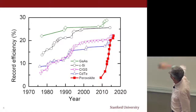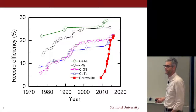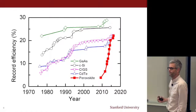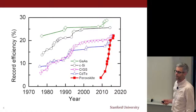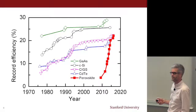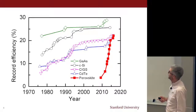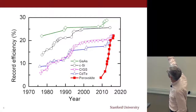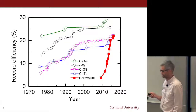And then out of nowhere, perovskites arrived about 4 or 5 years ago. I was fortunate to be directing the center that made that discovery, and so I knew about it right at the beginning. What's awesome about perovskites is we can print them. You could imagine taking an old film factory or an old newspaper factory, tweaking the tools a little bit, and printing solar cells on plastic. I've been working on that for about 16 years, but our efficiencies were always way down here. And now we have caught up, and we can print 22% efficient solar cells.